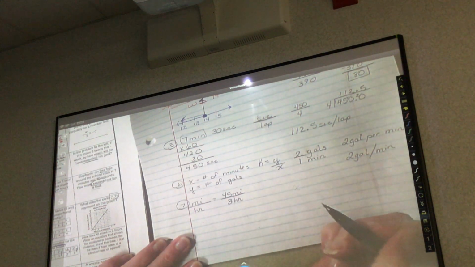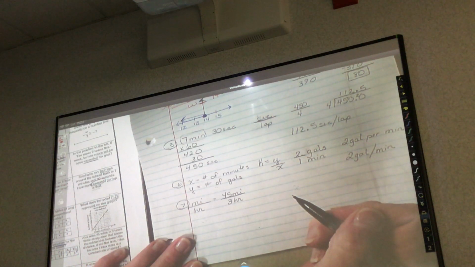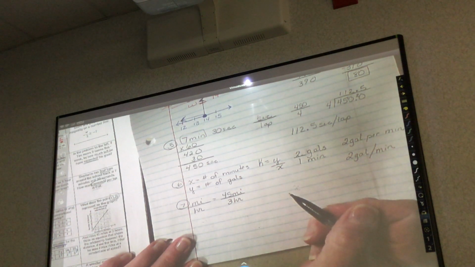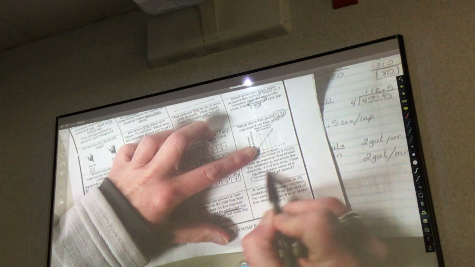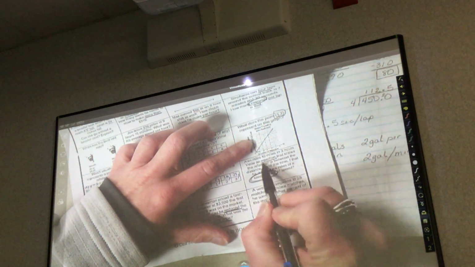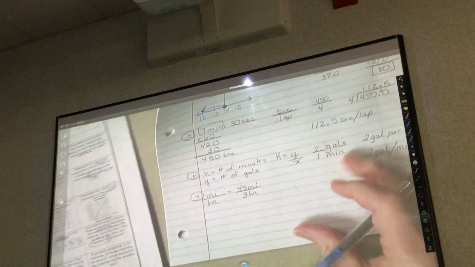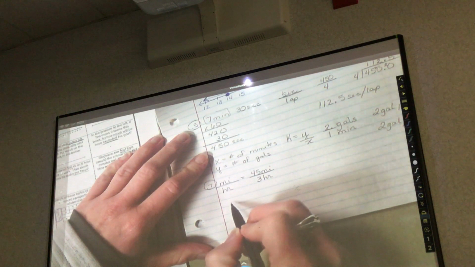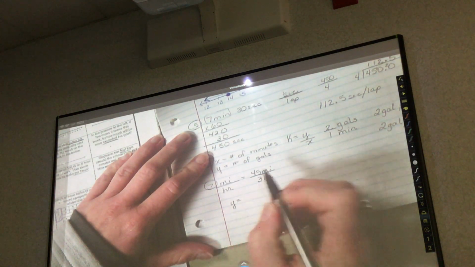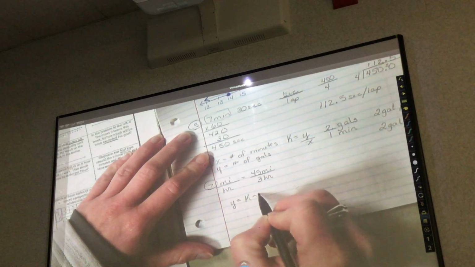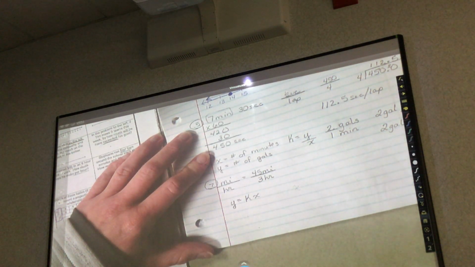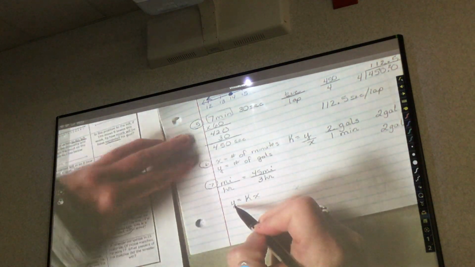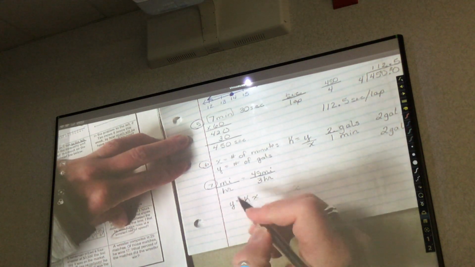Okay? So it says, write an equation that shows the relationship between the distance d and the time t if Alex rides at a constant rate of speed. Here's that word, circle it, constant rate. We're writing an equation. If I go back to my notes, my constant rate equation would be y equals k times x, correct? Guys remember, that's why it's in those notes, and that's why you need to get those notes out, okay? And then y is just going to be my distance.